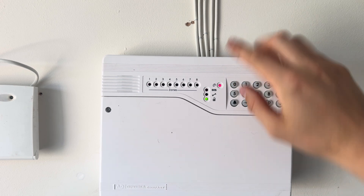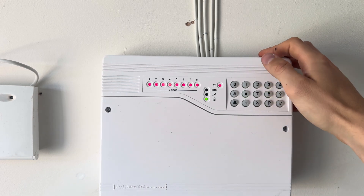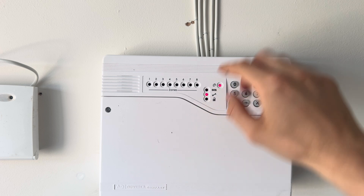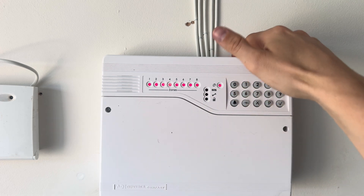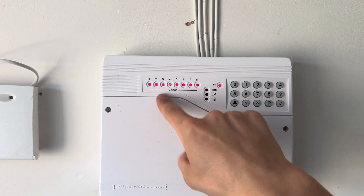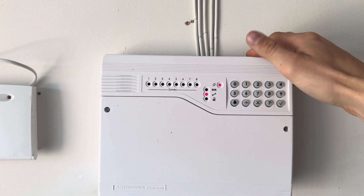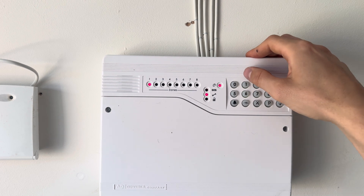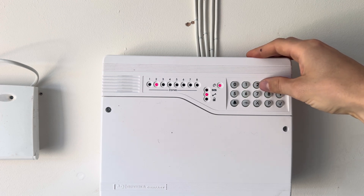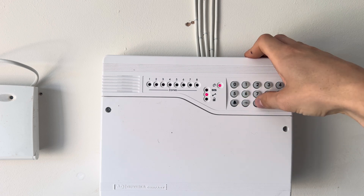Press X all the way out, and you'll want to do some testing on the panel. Press P and put in your user code — 4, 3, 2, 1. That middle light will light up. Now to do some testing: press 0 to start a walk test — all the zones will be out and you'll be able to go around and walk test the panel; the lights will flash to let you know the system has seen movement. Press X to come out of there. To do a bell test externally, press number 1 then number 1 again and it will trigger your external bell. Press number 1 to cancel that. Press number 2 and it will do your strobe; press number 2 to cancel. Press number 3 and it will do your internal speaker. And that is your testing done.